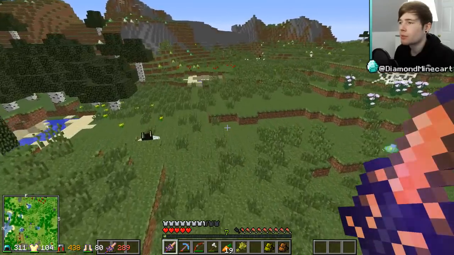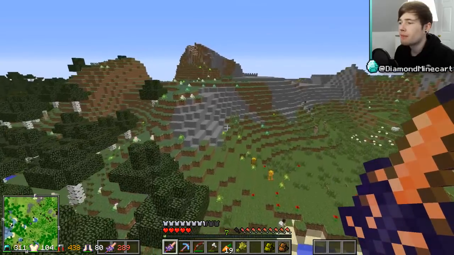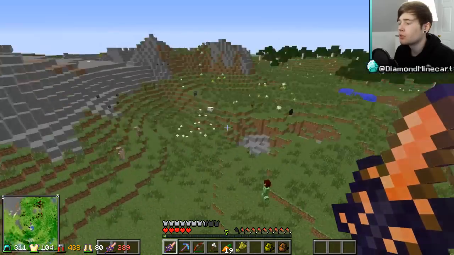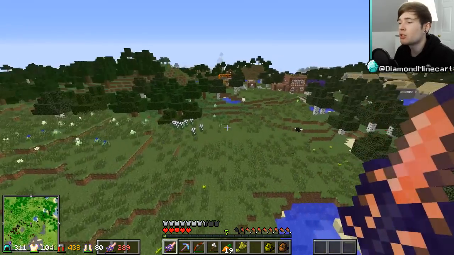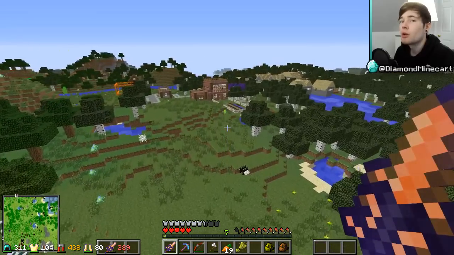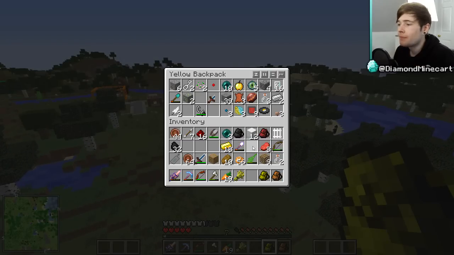Right then, where are some cows? I think the only cows are like over here. And that's not good for me. Not good for me at all. There's some sheep. If I had some leads, that would be perfect. But I'm pretty sure I don't have any slime balls. I'm going to go and check though, just in case. Let me see if there's any in here. None in there.